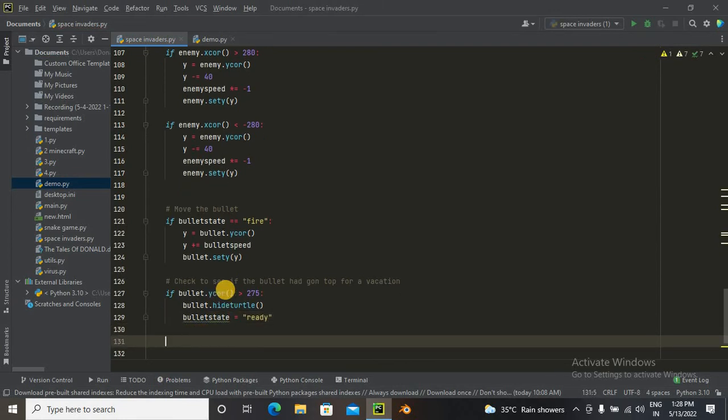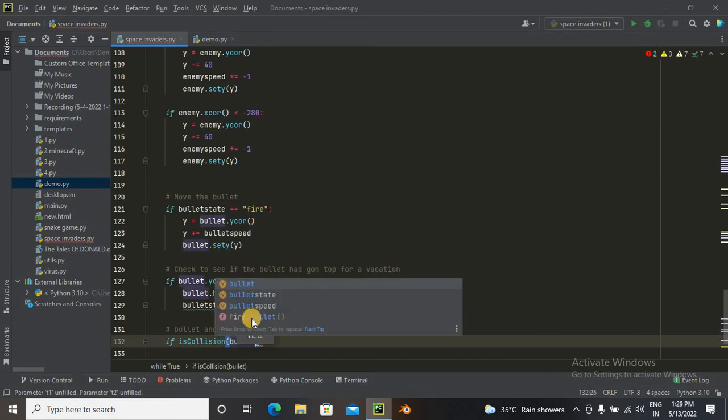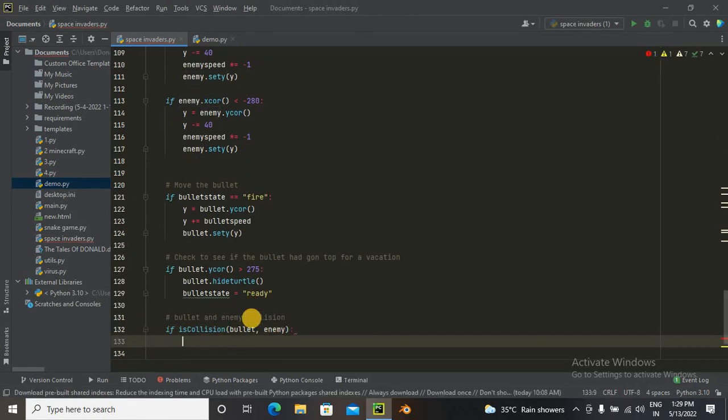We're going to define another function to check for a collision between the bullet and the enemy. So if there is a collision between the bullet and the enemy, we want to reset the bullet.